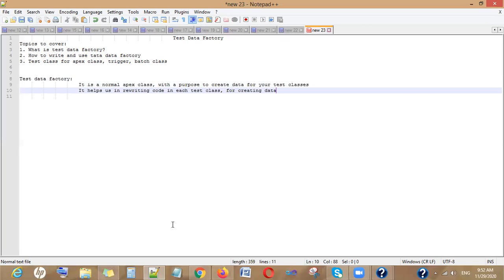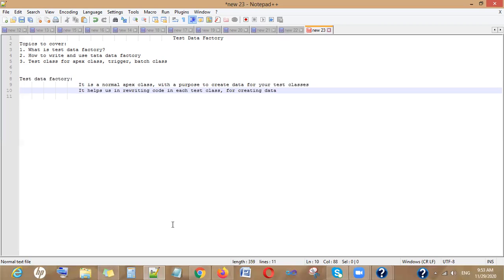So each time you are writing a test class, you are creating the data, which is again you writing the code. So why don't we do a simple thing, where we write a class from which you will just fetch, or utilize, the data which has been created in that particular class? Nothing else. You need not write the code again and again.